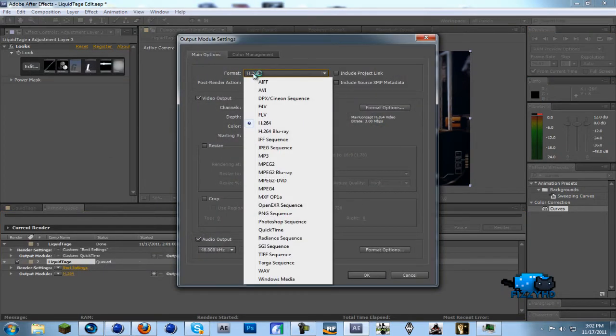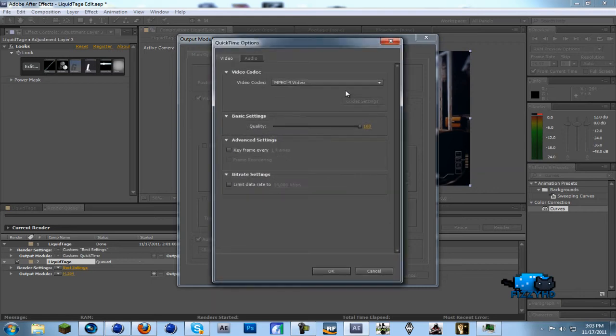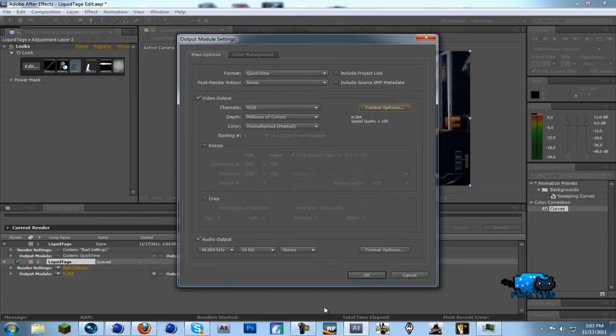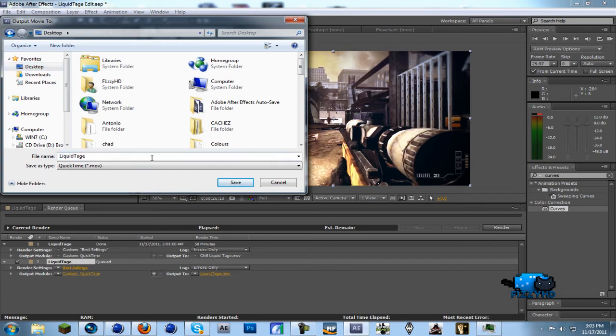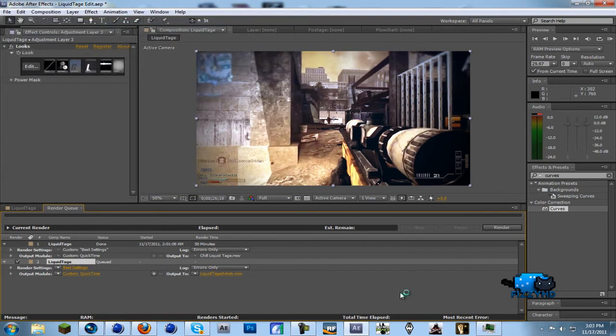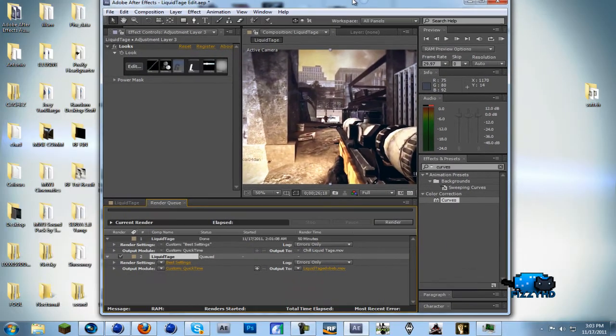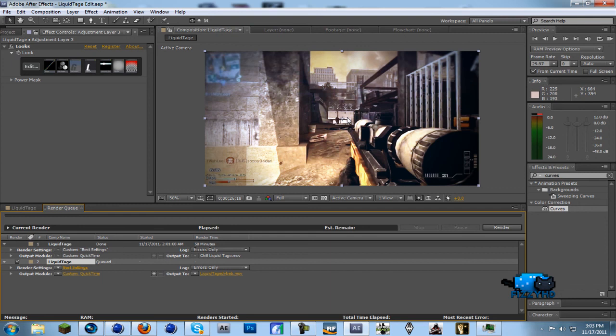You can render a straight H.264, but what I did on mine, I just rendered QuickTime, format options, H.264. Do not limit the data rate, don't limit anything, except the quality is on 100. And if you're using CS4, just don't mess with it, just don't limit the data rate. Audio output, okay. Then you start, pick a random place, save it, and you click render. And that's it, and you end up coming out with a really, really nice looking edit, even on 360p.